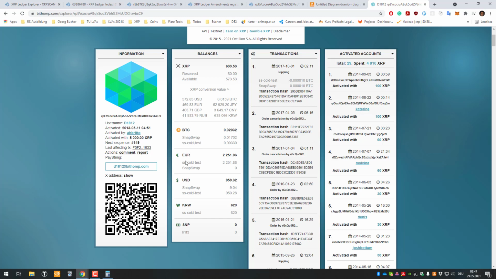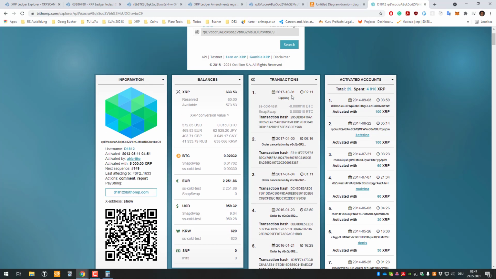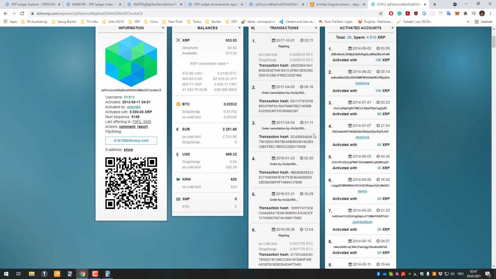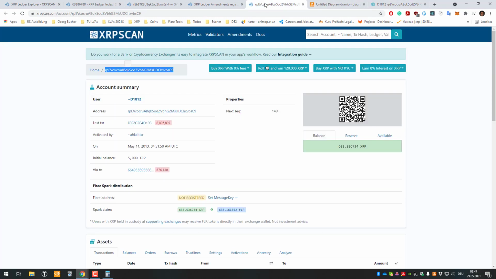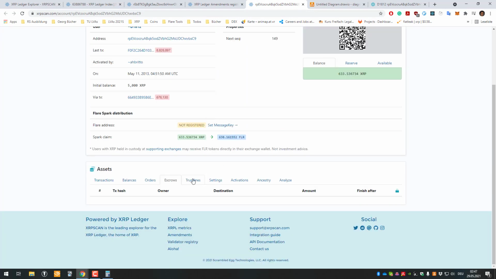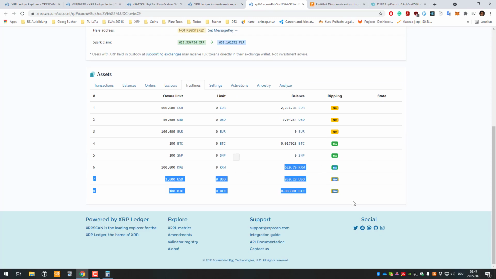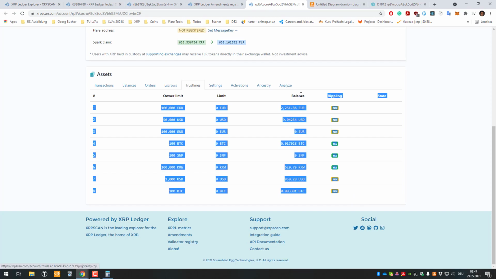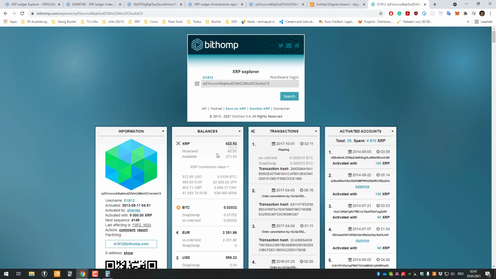So we can see 1, 2, 3, 4, 5 trust lines. So 5 times 5 equals 25, plus the base reserve of 20 is 45, and I can bet we have some escrows down there somewhere. There were probably also some escrows created on that account, but we can't see that here, I think. To see that, we would have to go back to XRPScan, because it also has, so we can just click on escrows here. Nope, not escrows, but there are more trust lines actually. So we can see 2, 4, 6, 8, 8 trust lines, and 8 times 5 equals 40. So 40 plus 20 equals 60, the base reserve we see here.